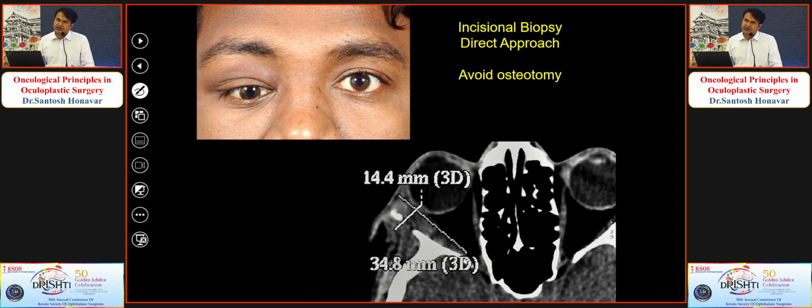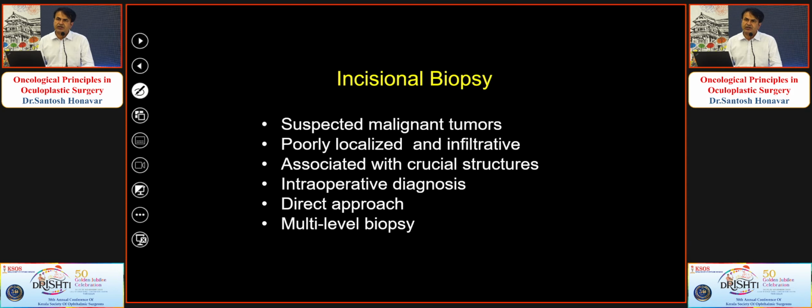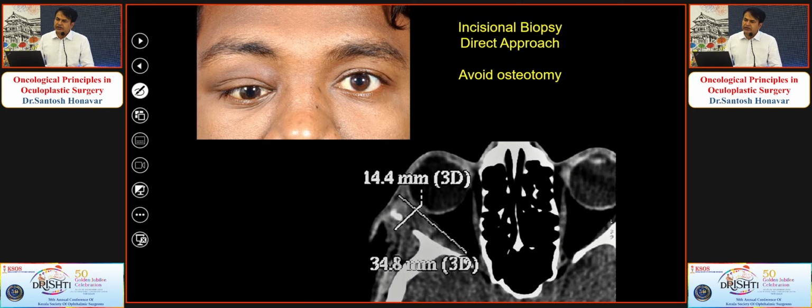Now about incisional biopsy, we all know the indications, but mainly any tumor that is ill-defined or is involving a critical structure where you can't clinico-radiologically pinpoint a diagnosis deserves an incisional biopsy. So suspected malignant tumors, poorly localized and infiltrative, associated with critical structures, if you want to excise that, those critical structures will be damaged, and you don't want to do that unless you know what it is. Intraoperative diagnosis is required. But whenever you do it, it has to be a direct approach.